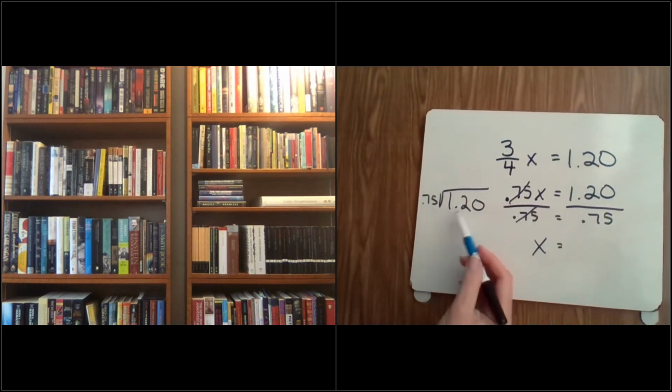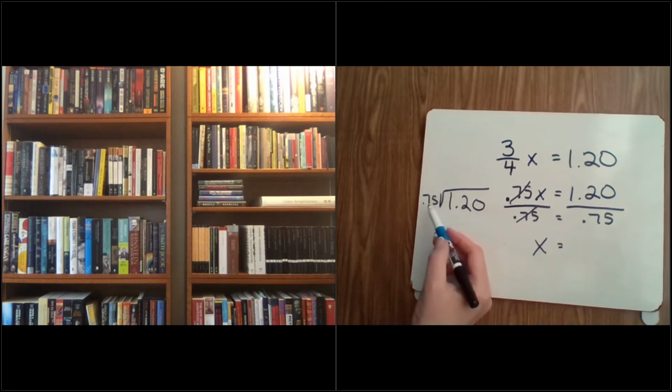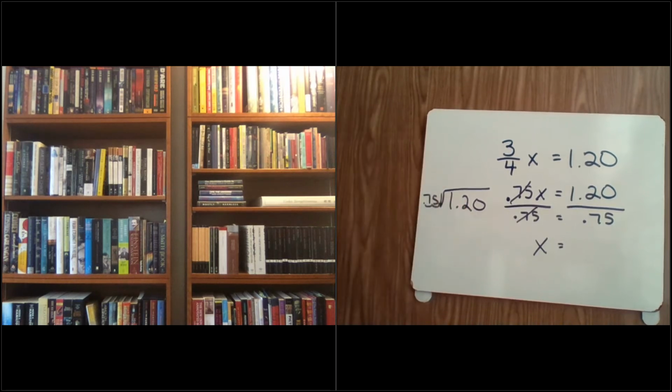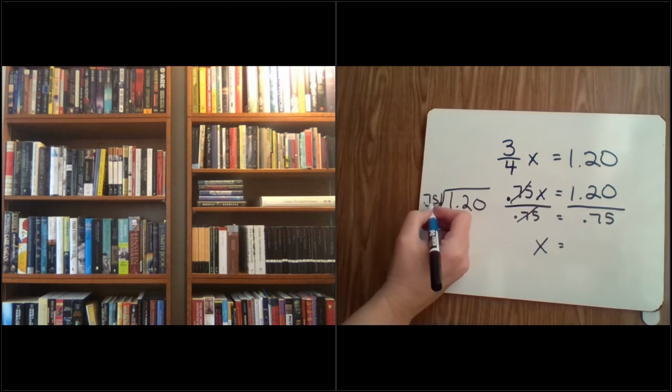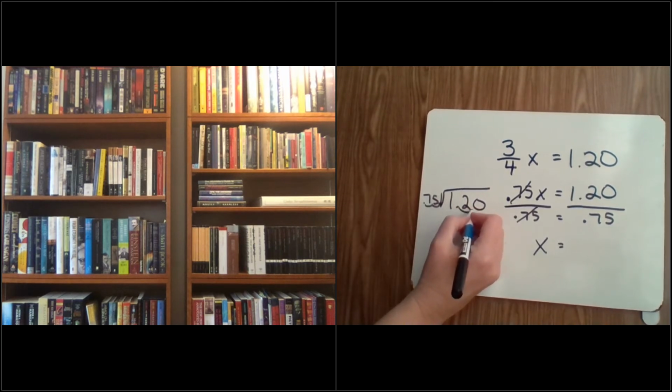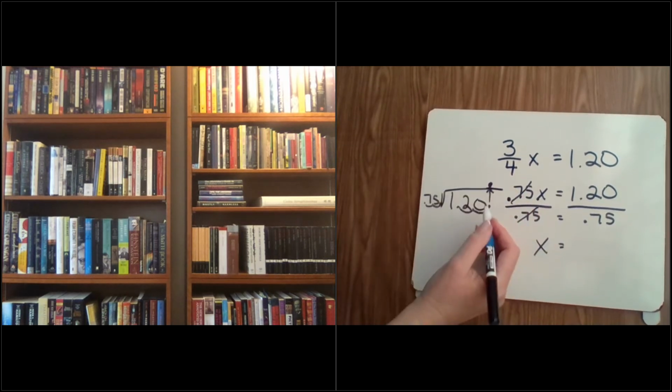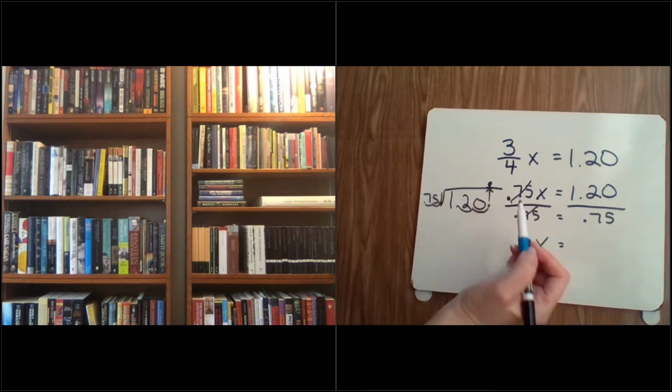So now remember, before I start division, I have to make sure the number that I'm dividing by is a whole number. And it's not in this case, it's a decimal. So I have to ooch my decimal point 2 places to ensure that I'm dividing by a whole number. I did that here, so I need to do the exact same thing here. And this time I'm not going to forget, I like to put my decimal on my answer line before I even start the problem. So my decimal is going to go right there.